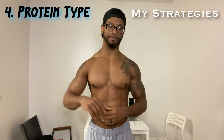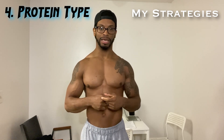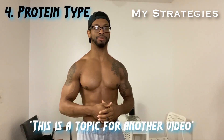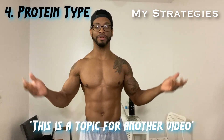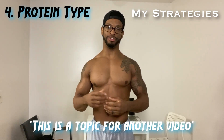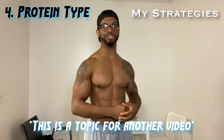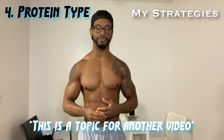Tip number four: make sure you understand where you're getting your extra protein sources from. Different types of protein operate differently. For instance, whey protein is considered a complete protein and it's easier for your body to use in terms of building everything it needs. There are other proteins that are usually more plant-based, that are incomplete proteins and don't have all the essential amino acids necessary to facilitate full muscle growth. So make sure you understand what type of proteins you're intaking, especially when you buy a protein supplement.